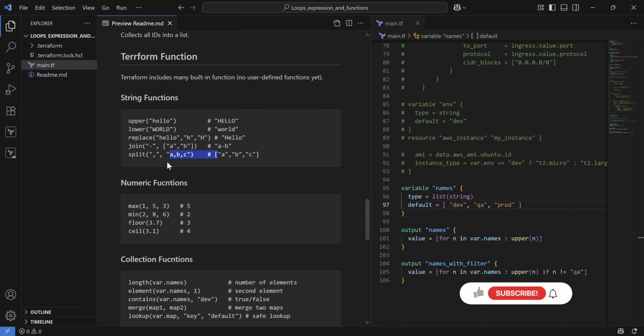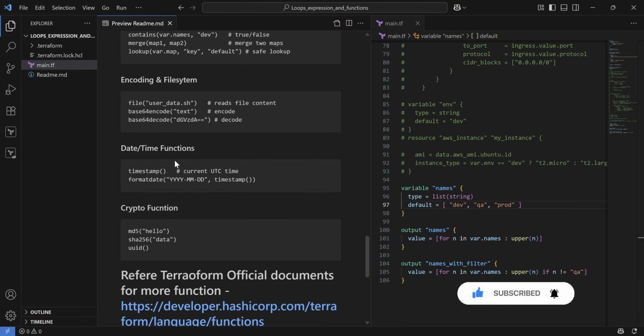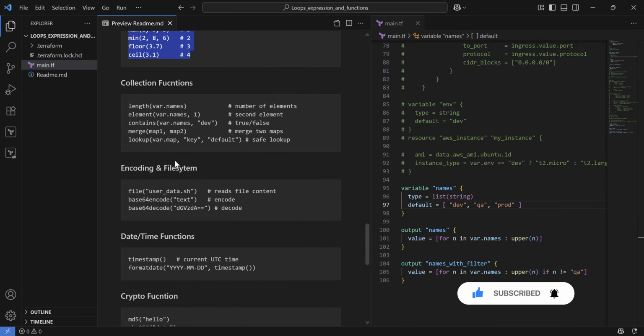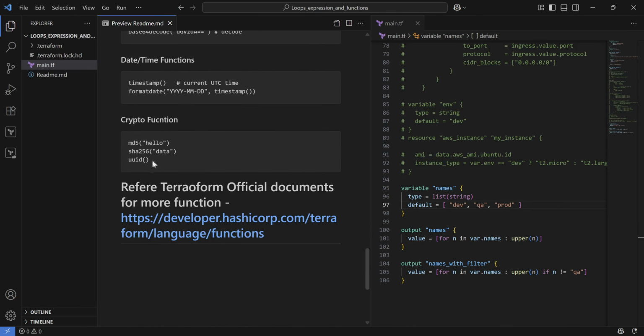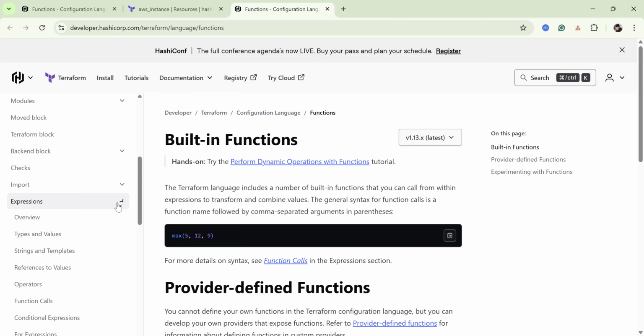Similarly, we have numeric functions. There are plenty. We are not going to talk about these functions here, and if you want to refer to a specific function, go to the Terraform documentation, which can help you list out all the functions. So you can see here we have the functions, and also we discussed a few expressions. There are many.